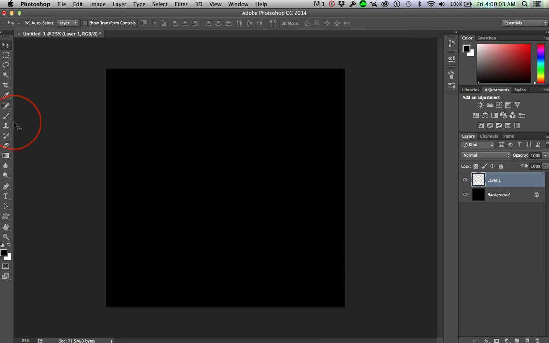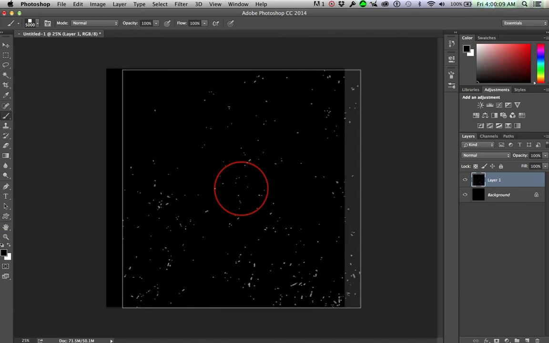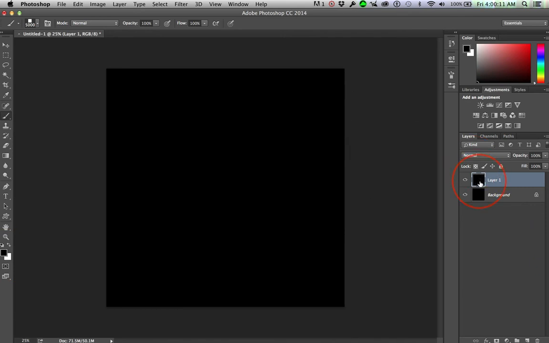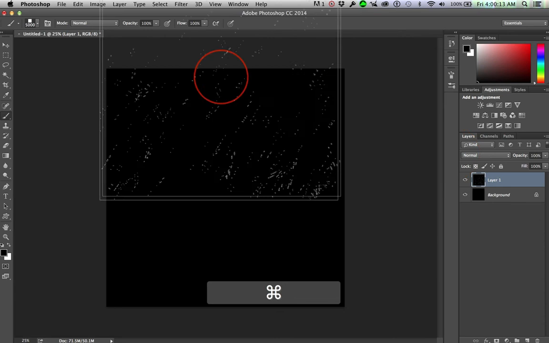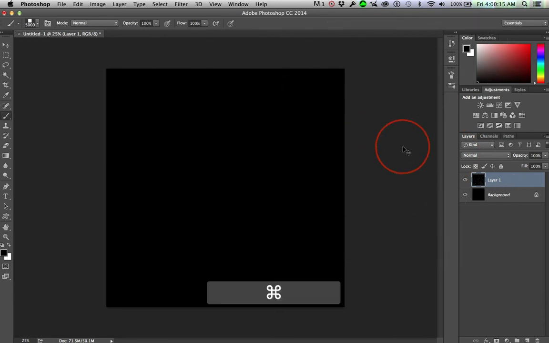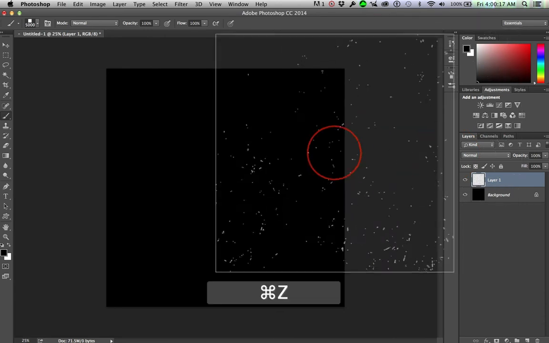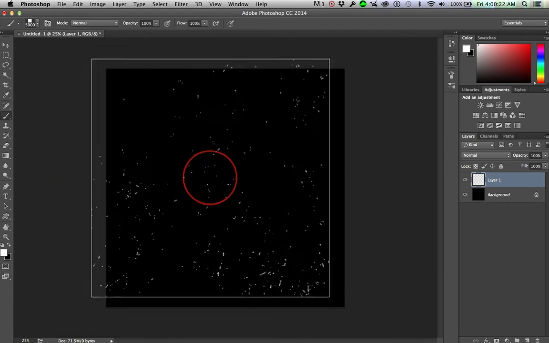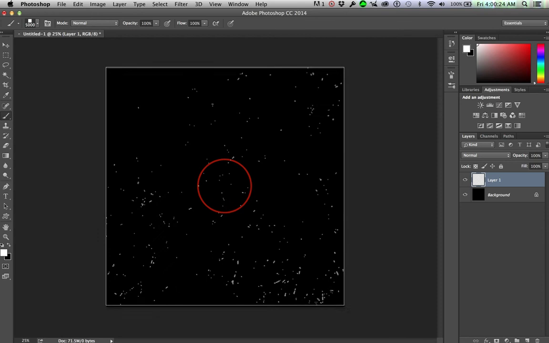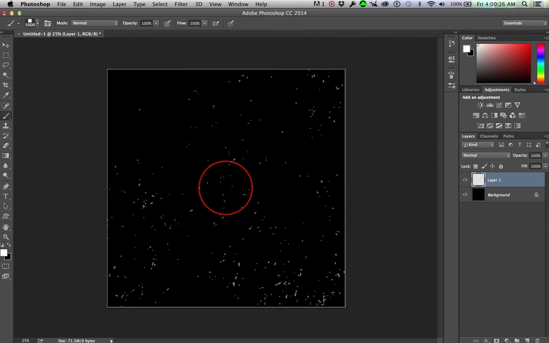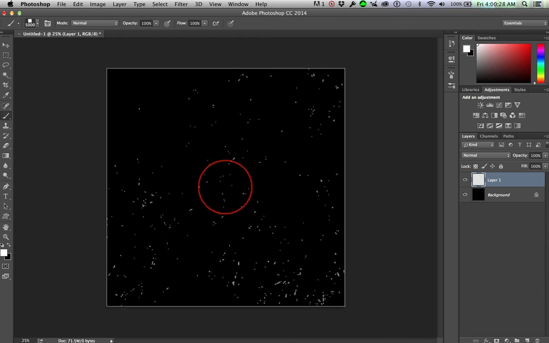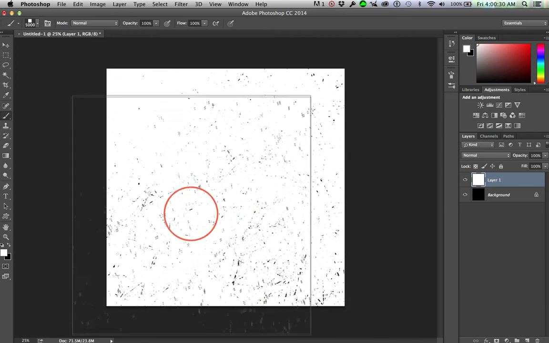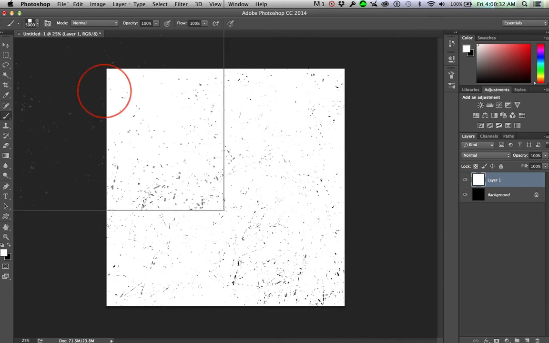And now, if I get my brush tool and paint with white, because if I click, nothing's going to happen. Well, something happens. I fill that layer with black, and it's black on black, so we can't see anything. Command Z. I could exchange colors, letter X, and paint with white, but we're going to have the same problem with that edge. It looks perfect because we can't see.